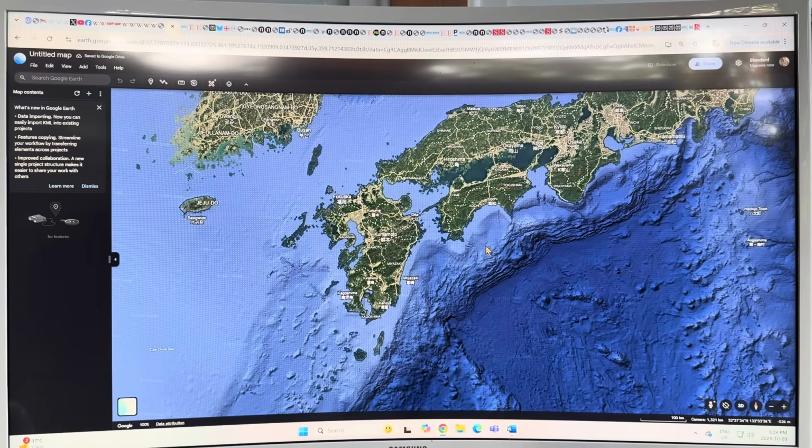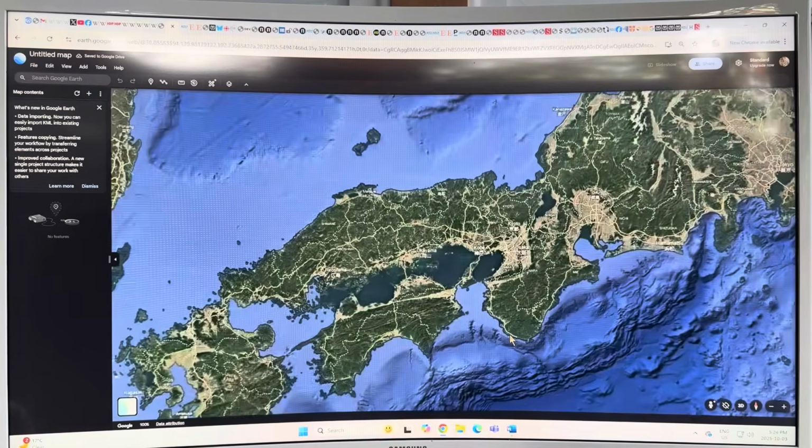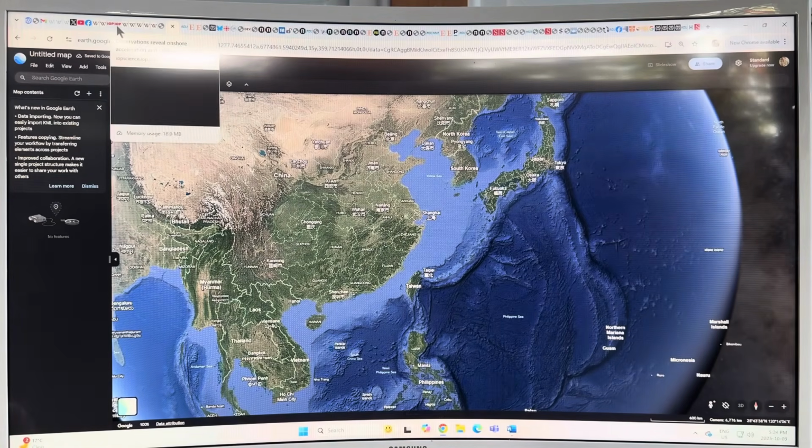Over here, water's minus 500 meters deep. Over here, 5,000 meters deep. So you can see the variance and graduations and stuff. So it's really useful when you're looking at the ocean currents to know something about the bathymetry, because that's part of the reason that the ocean currents are where they are.